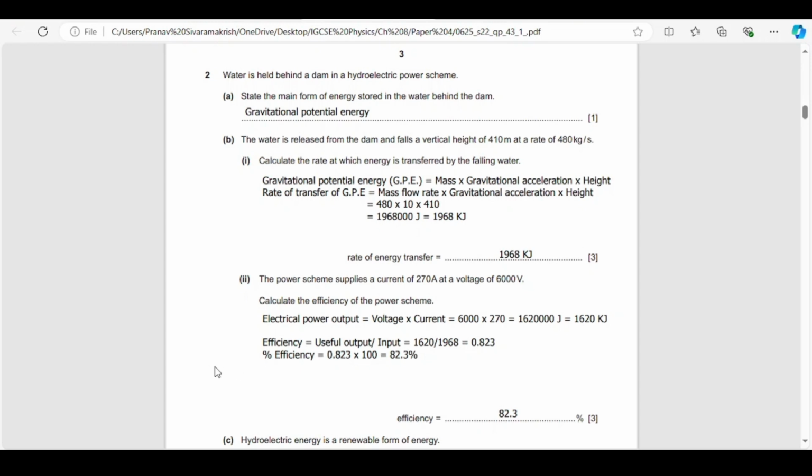So it's actually a very efficient system. A lot of systems that you will see around you don't have such high efficiencies. They'll probably be around 50% or less. And 50% efficiency, you'll be surprised to hear, is actually a pretty good value. So the fact that 82% of the input energy is being converted into useful output is very good.